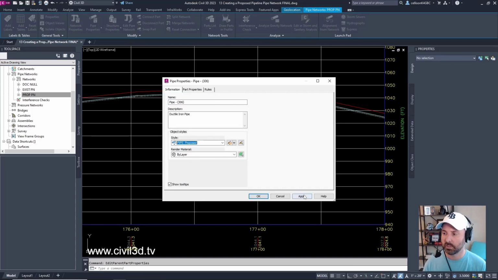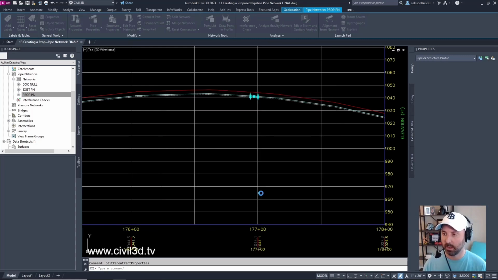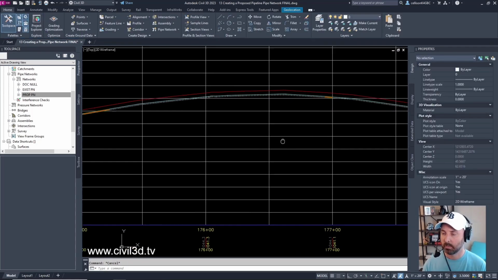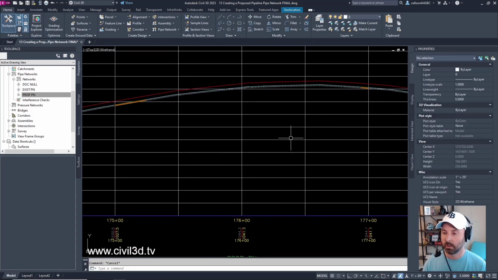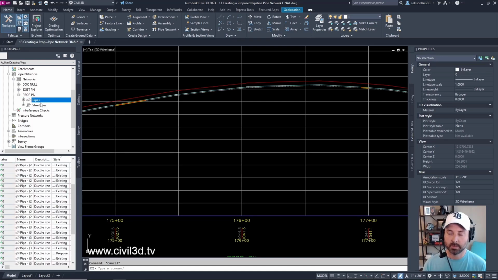Now, what if you have just a gigantic pipeline that you're replacing, but you don't know where your start and ends might be? Well, if you come into your proposed PN, hit pipes, you might have a bunch of segments. However, we have the beginning of our proposed style right here. And here's the end.